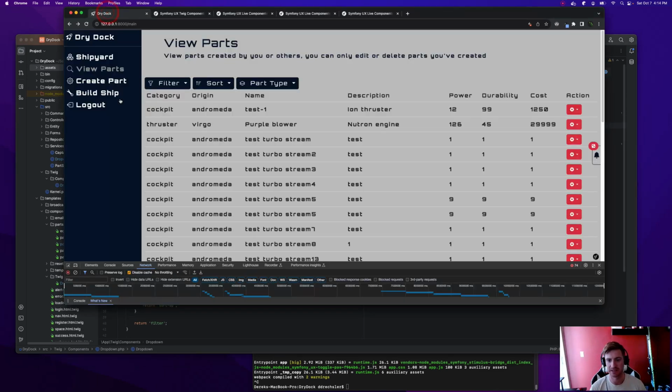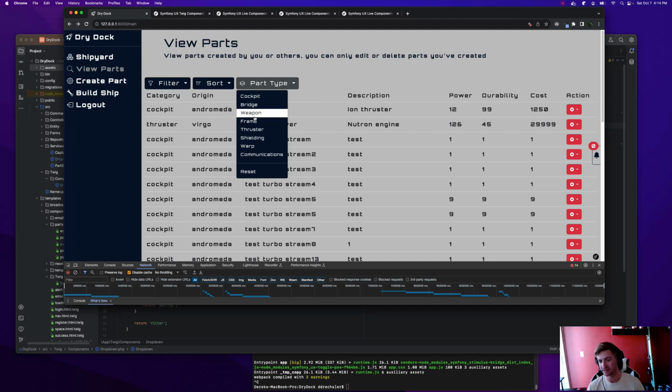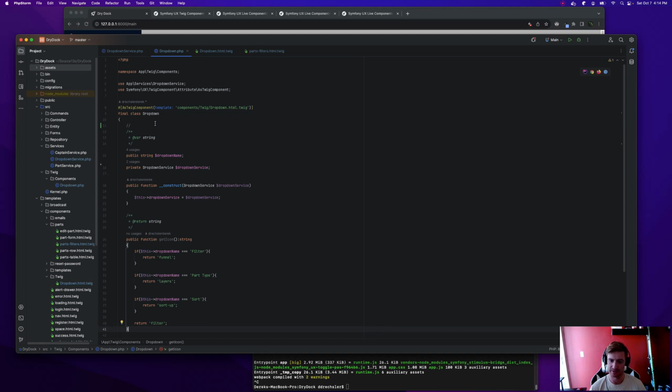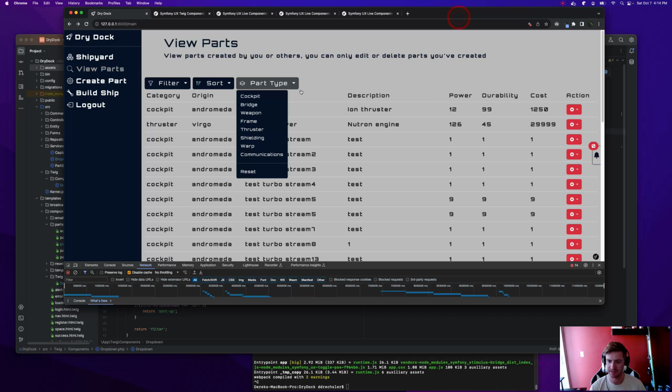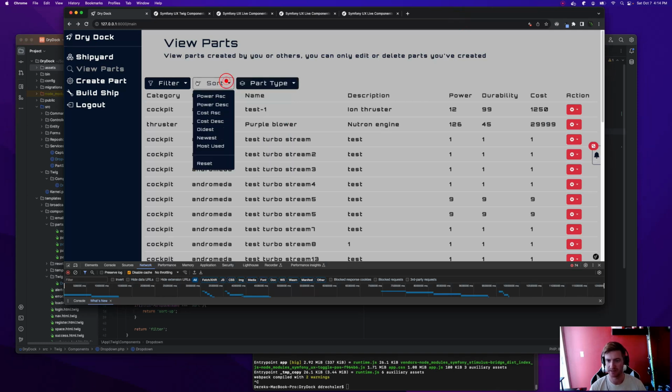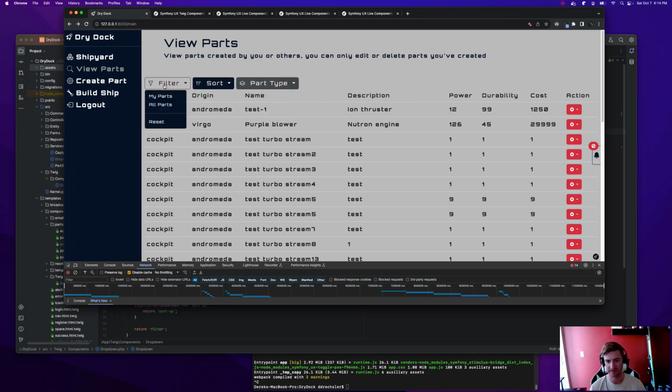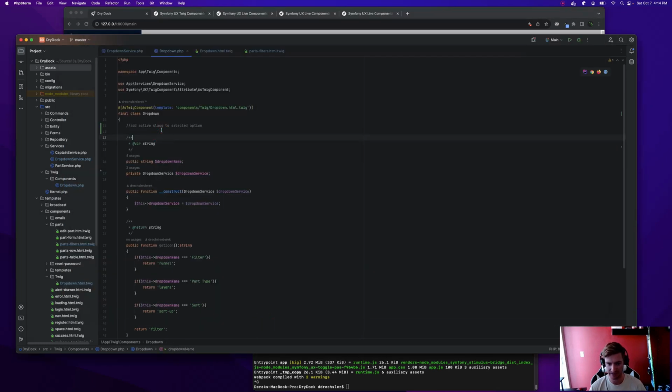The first thing is, we got these filters, right? And this is all dynamic. These are buttons, and when you choose one, we need to add the active class to this button. It's a dropdown item in Bootstrap, so it needs to be dropdown-item active as the classes on it. So that's the first thing we're going to do: add active class to selected option. The next thing is the dropdown name, the title, sort, part type, filter, is going to change to the value. So dropdown name changes to filter value.